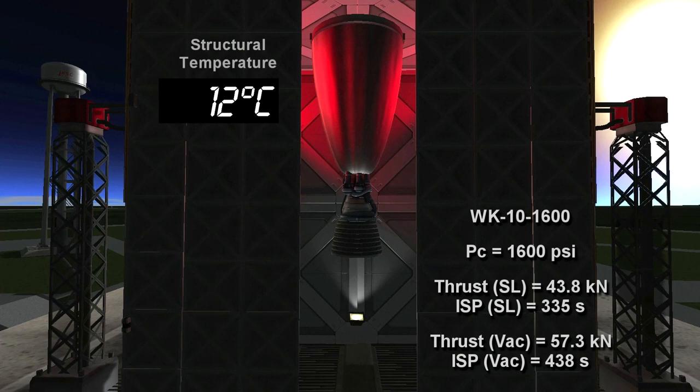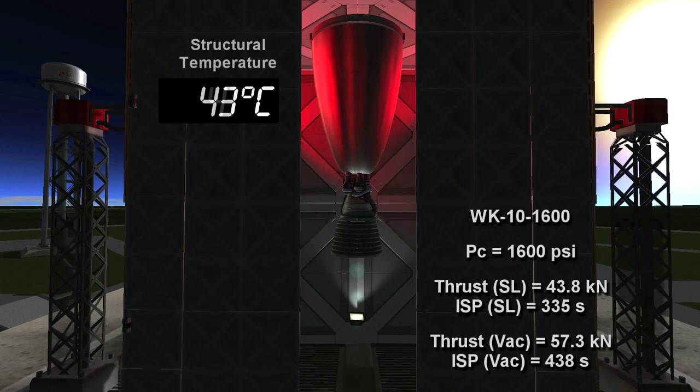It has decent mass and, according to Wernher von Kerman, is cheap to manufacture for the EDB. Because of its high chamber pressure — higher than the RL-10 — its specs are actually more comparable to larger liquid hydrogen, liquid oxygen rockets, like the Space Shuttle main engines, those that run between 2,000 and 3,000 psi, like the RS-27s. And here we go. Structural temperature is still going up quite quickly here. The limit is 1,700 degrees Celsius, but that is not where we want this to be.